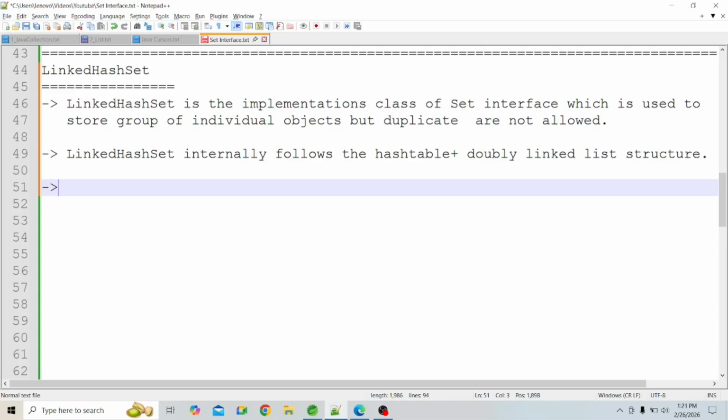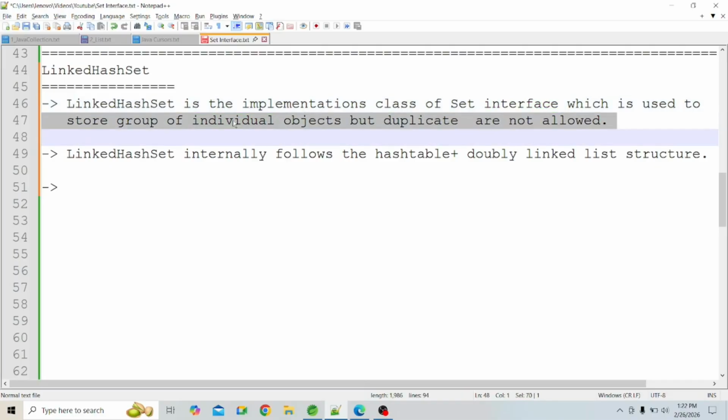See here, LinkedHashSet is an implementation class for the Set interface, which means it provides the implementation of the Set interface, used to store a group of individual objects. In this class also duplicates are not allowed, so it stores only unique data. How does it store unique data?